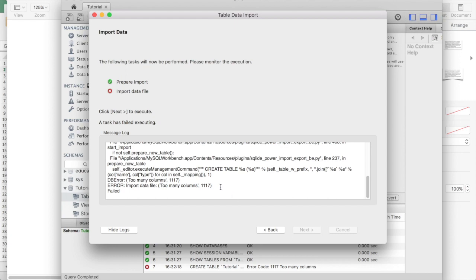So we can't import this CSV file. If anyone knows the maximum number of columns I can import into Workbench, please leave a comment below. That is really important to me. So it doesn't work for this data set.